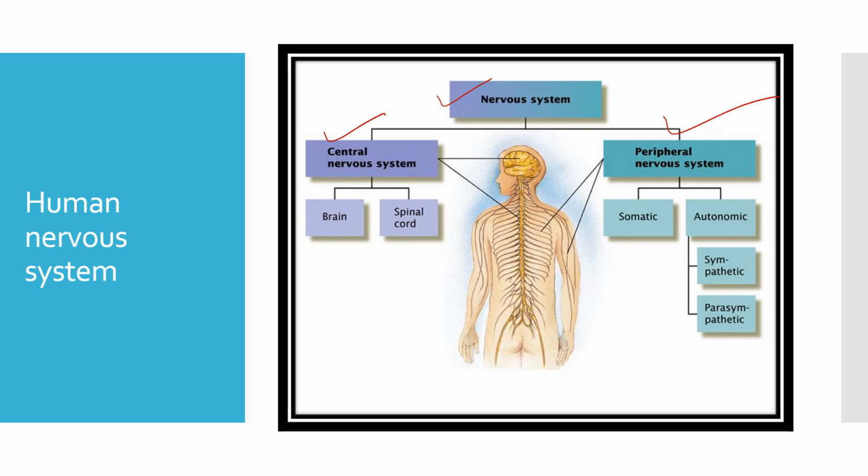Now this peripheral nervous system is again divided into the autonomic nervous system and somatic nervous system. So the autonomic nervous system consists of the sympathetic and the parasympathetic part, and this central nervous system consists of the brain. So brain we have already studied. We are going to study the spinal cord part in the next two slides. Okay, so this sympathetic and parasympathetic are parts of the autonomic nervous system. Is it clear? Now we will be studying about the spinal cord.